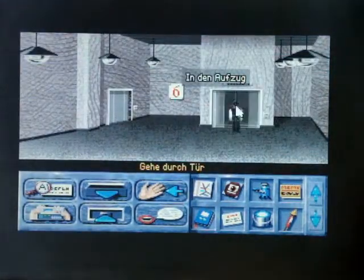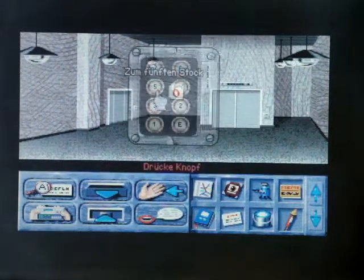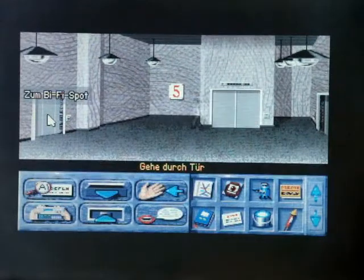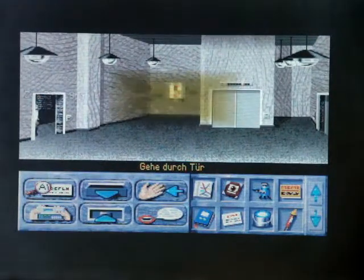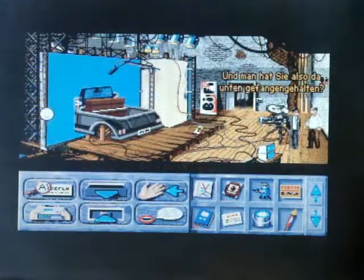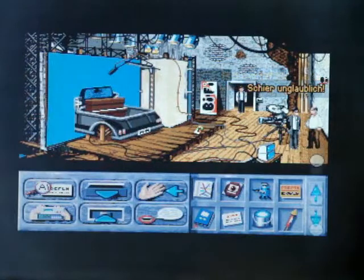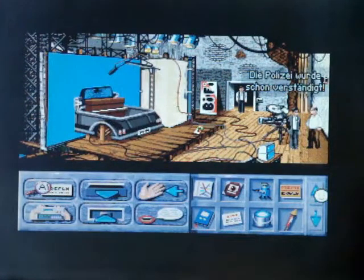And for sure, I went to the wrong floor. So let's try it again. Let's go to the right floor here. Ah, there we go. Okay. And yes, there he is. There's the director, talking to the producer of the Bifi spot.